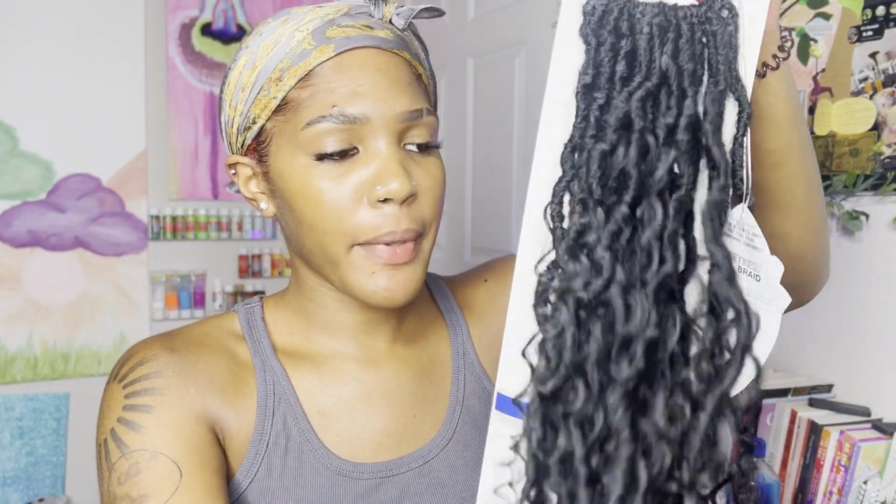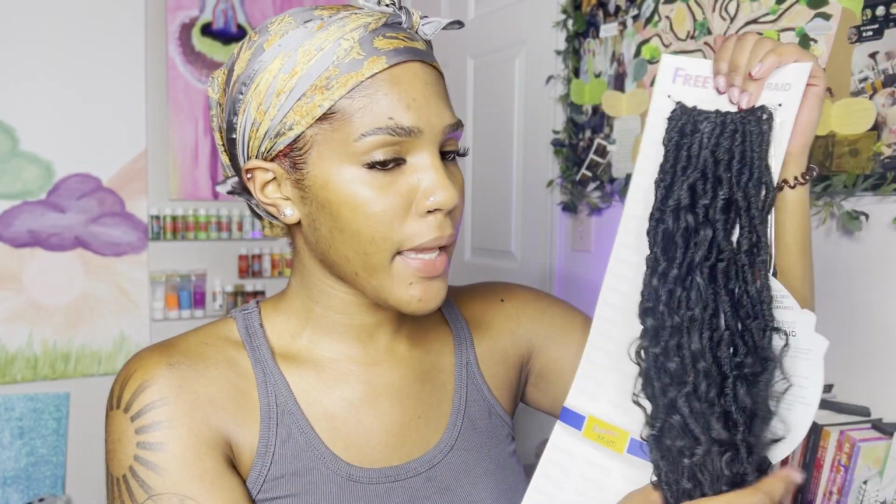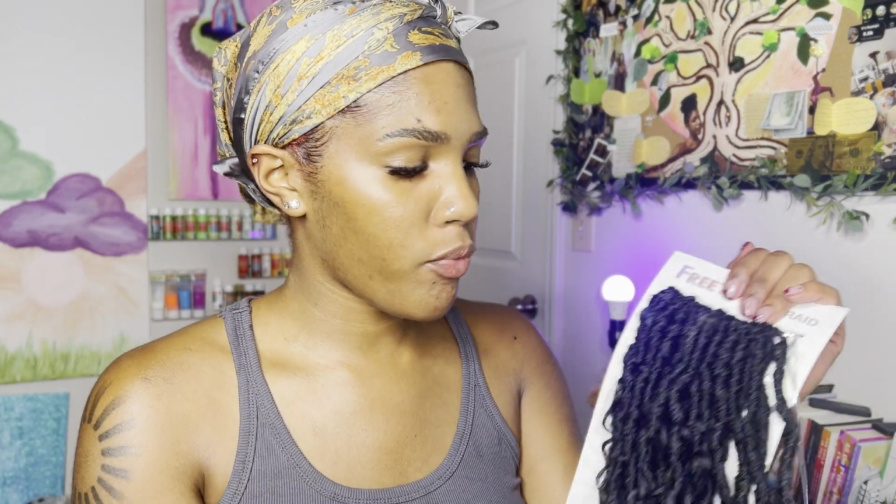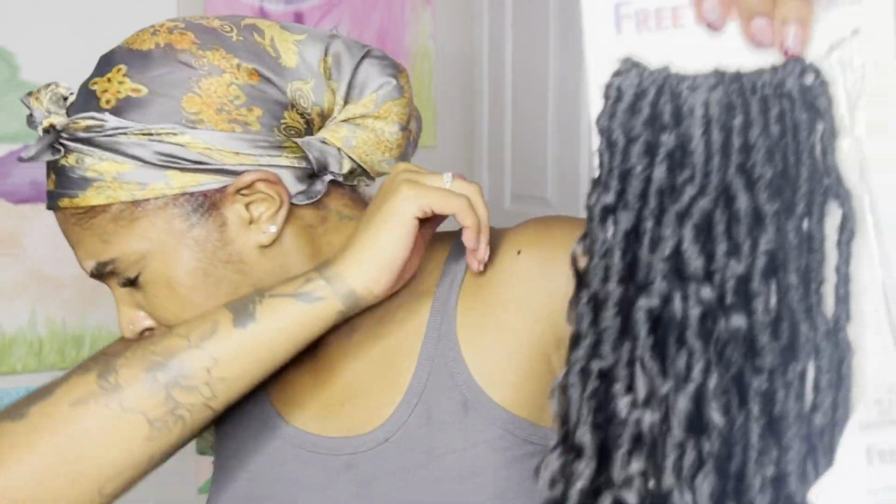The hair looks like this out the pack, y'all. And actually, I feel like it might be enough curl for me to be satisfied with me not adding no more curl. I feel like this is a nice amount. So we're gonna see. If I need to add some, I'm gonna just take it off. But we might not even need the pack. So this may be an even more budget-friendly style, so I'm really happy. They're the boho locks, 20-inch.